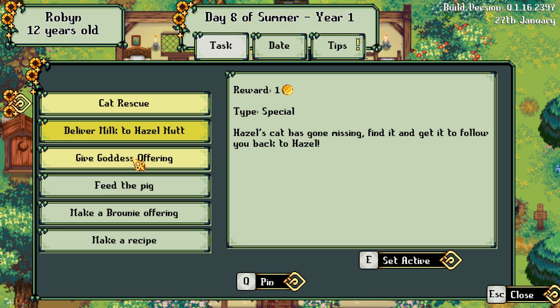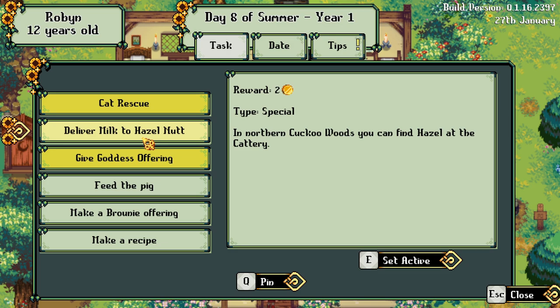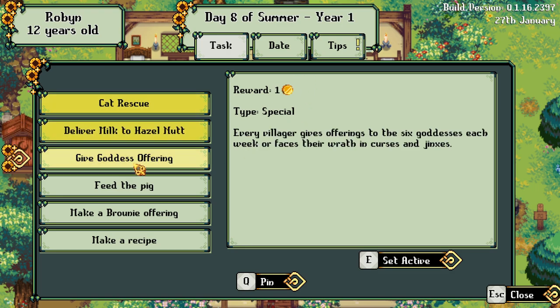I don't quite remember where Hazelnut lives. I wonder if there's a way. Oh, in Northern Cuckoo Woods, you can find Hazel at the cattery. Okay, I'm not even sure what a cattery is. Sounds like it has something to do with cats. That's the obvious thing, but it probably doesn't. Who knows?